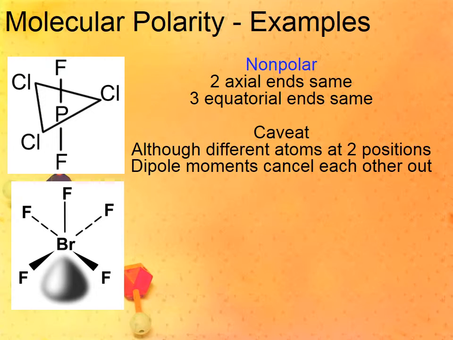What about this one? What do you think about this one? Is this one polar or nonpolar? Well, it's definitely polar. In this case, the ends are not the same. The part of the molecule where there is a lone pair definitely has no dipole moment occurring there that counteracts the dipole moment of the other bonds.